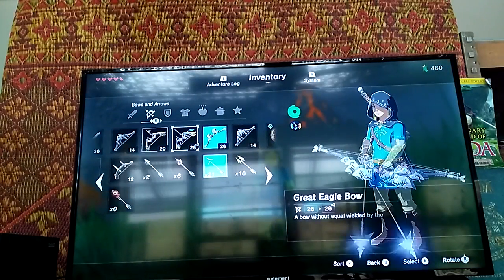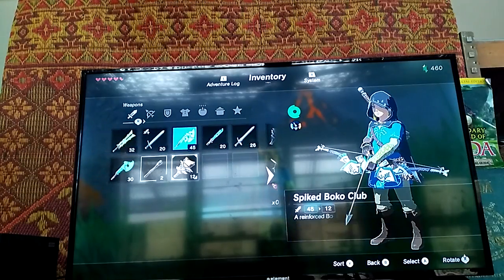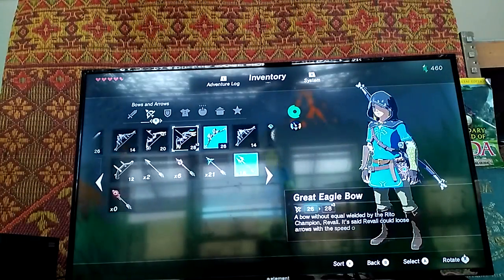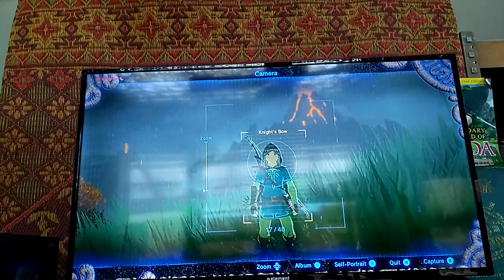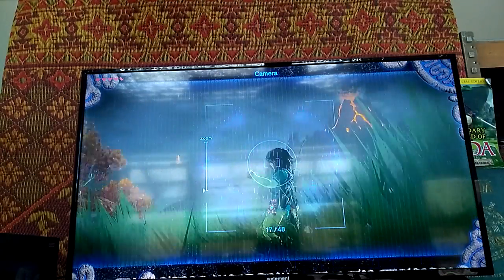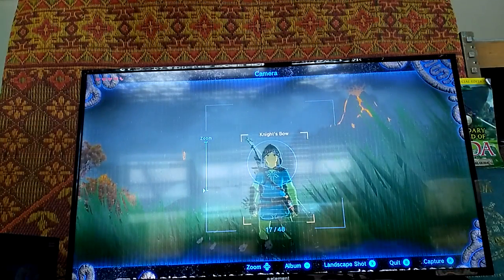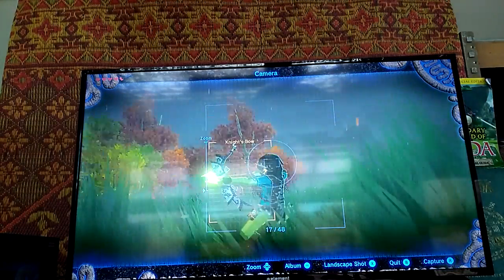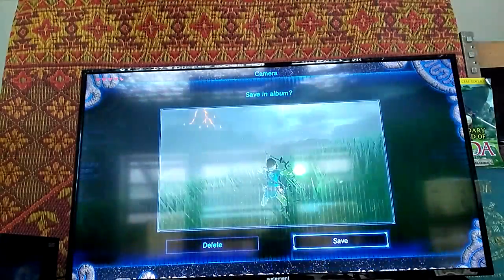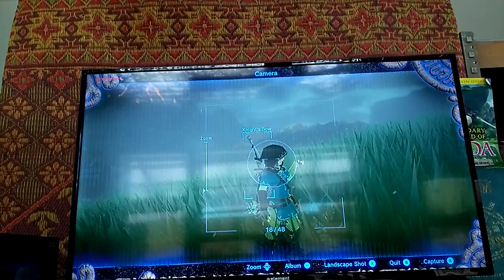Let's just, let's have this. A knight's bow with... Let's have a shock arrow, because shock arrows look cool. And we're not going to have anything else on us, so we're going to have kind of like a... It's just silky mode in. Alright, I don't remember how to do this. Yeah, it's cool. Boom, we just took a picture of the knight's bow. Coolio, anyway.